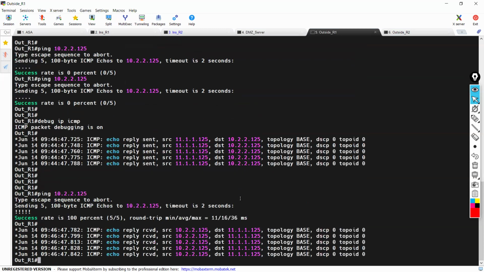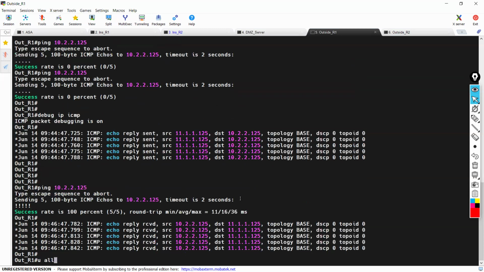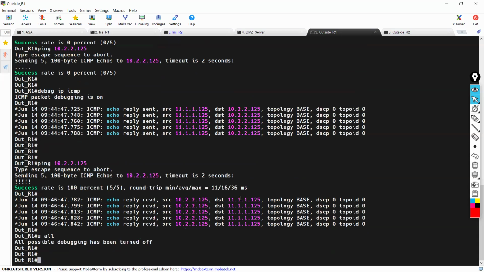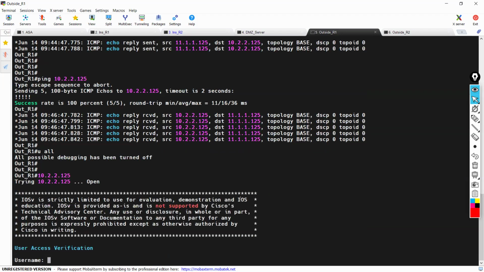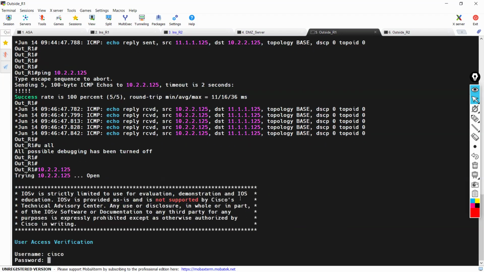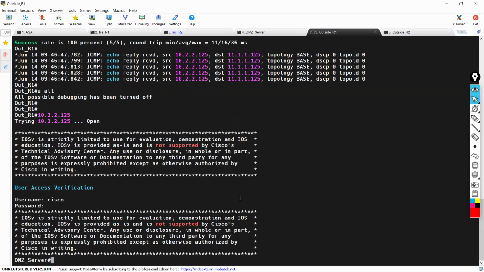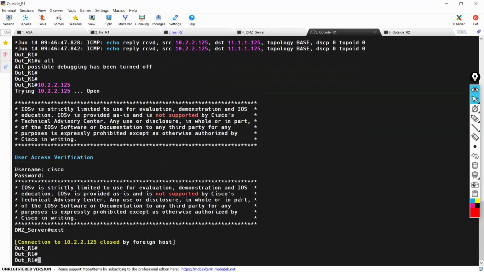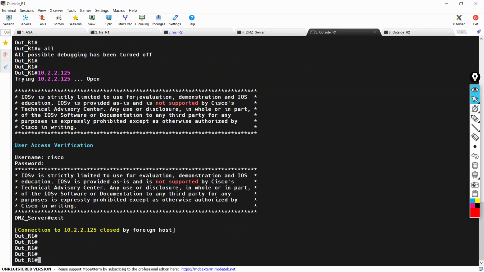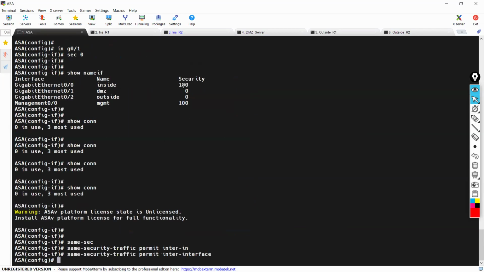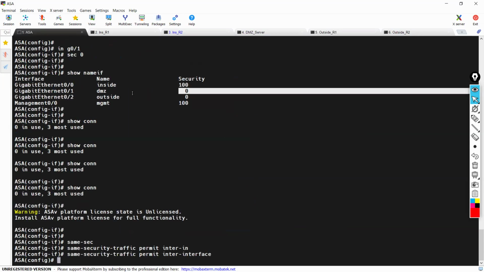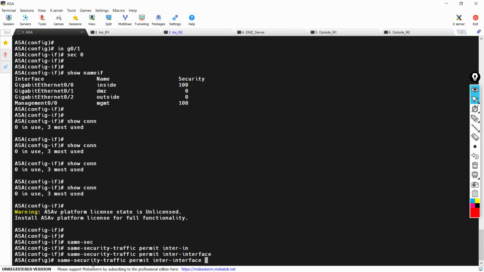If I take a telnet to 10.1.1.125, you can see I have telnet access. So even from the outside, I'm able to get DMZ access. This is the reason that we do not keep the security level the same between the DMZ and outside. We keep it different, and we do not give this command.